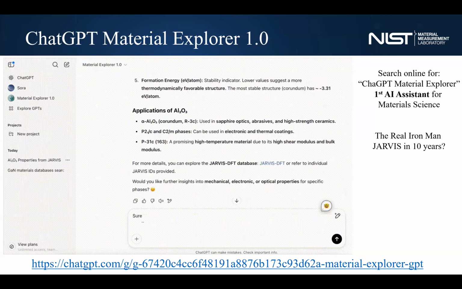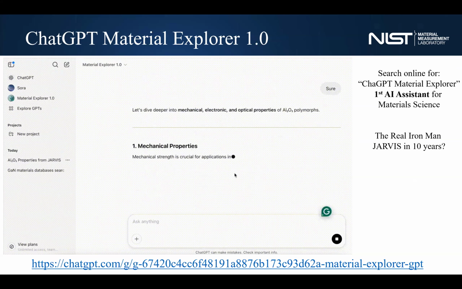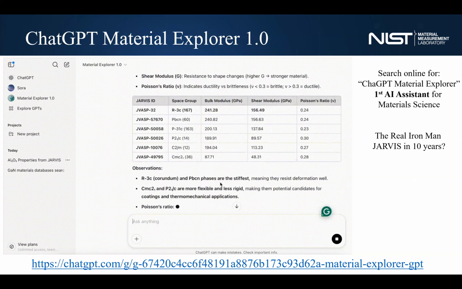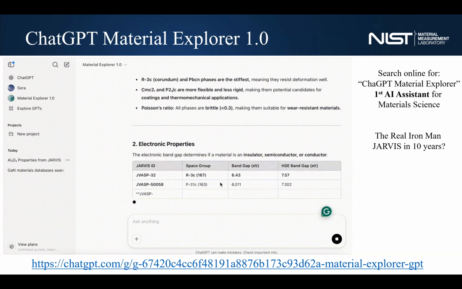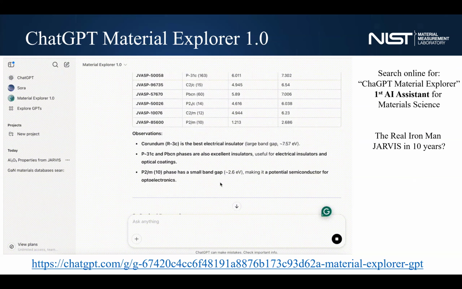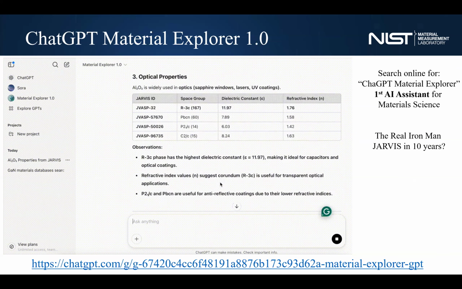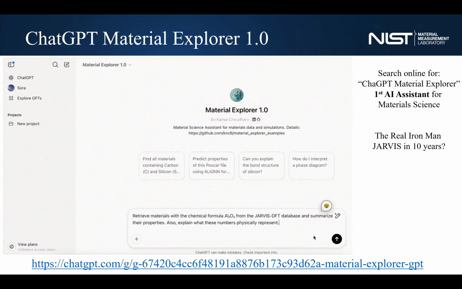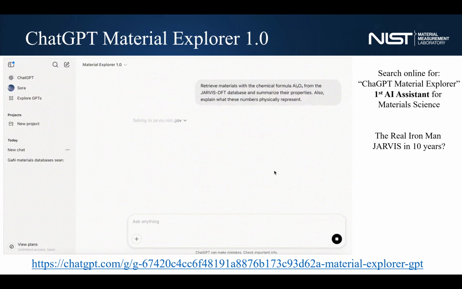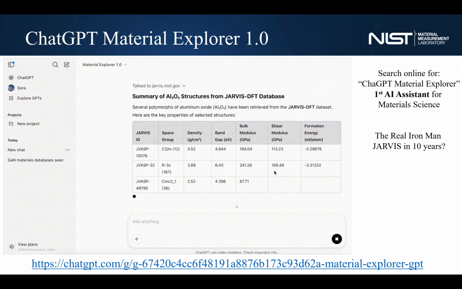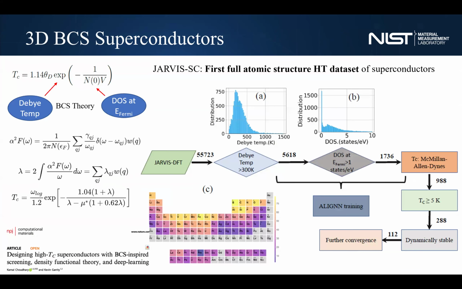The idea is that in 10 years, we can have a model or infrastructure where we can chat: I want a superconductor with this critical field or this transition temperature. First, do the calculation, synthesize, characterize, ship me home. If we can do that in 10 years, I think that will be the real AI age. I think we are still not in the AI age. So that is the motivation behind this ChatGPT Material Explorer. It is not just database search, but also comes with the integrated ALIGNN model, and we are going to add GPT models, our DiffractGPT and AtomGPT models, in Material Explorer as well. So let's talk about one of the databases, the 3D BCS superconductor dataset.